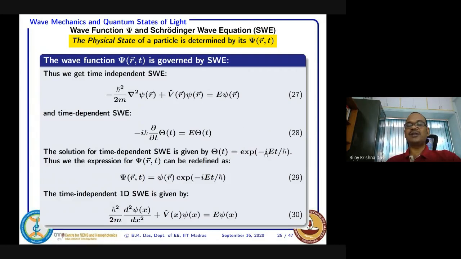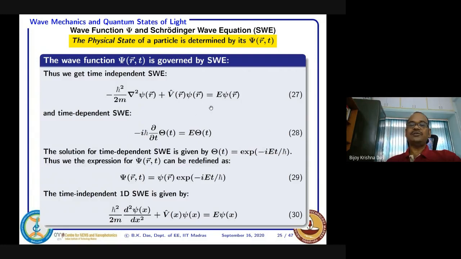So E can be considered as the energy of the quantum particle. And it is actually sinusoidal, it is varying. From this equation you get it directly. So for any quantum system, if its energy is known, then the time-dependent variation is known to you for sure. That's straightforward, this time-dependent part.